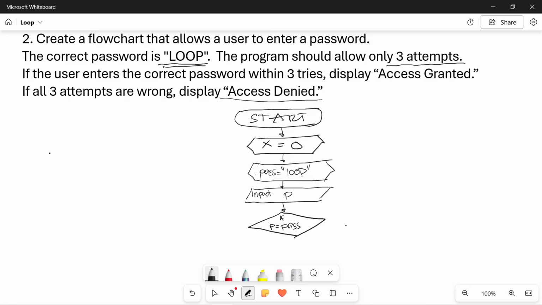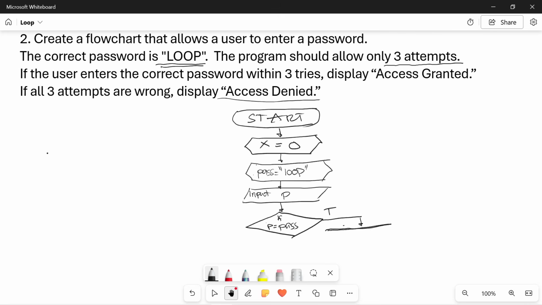So if the condition is true, which means the two passwords are equal, then we print, oh, I think that's too small for a print statement. Let's have this.